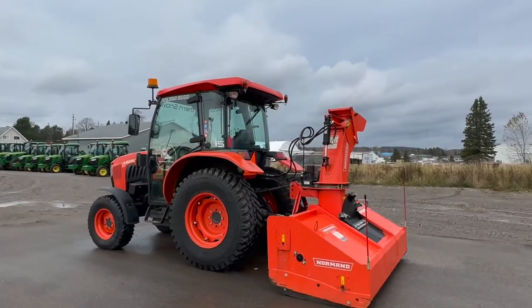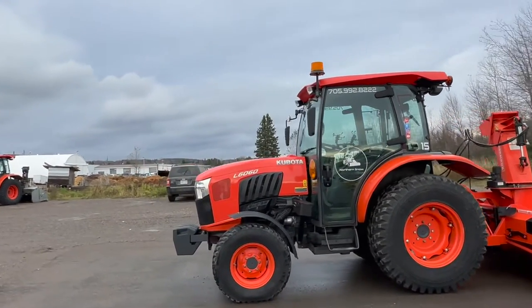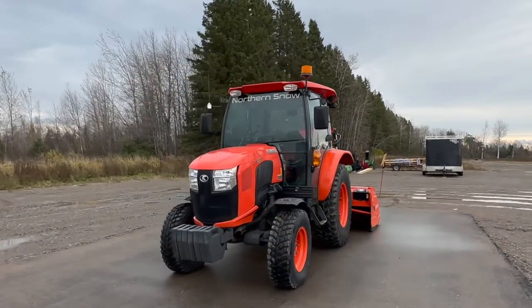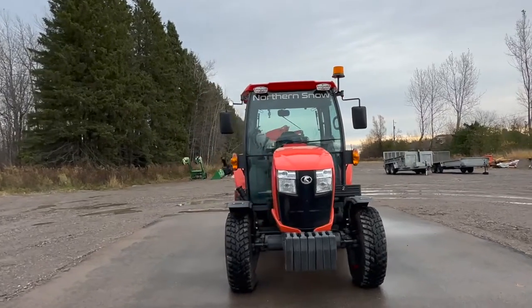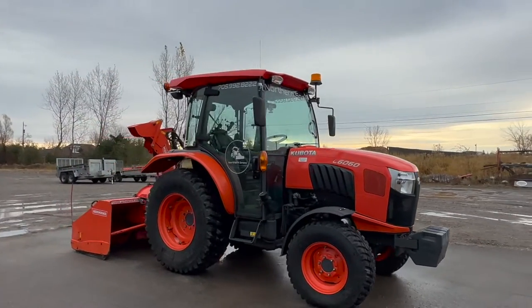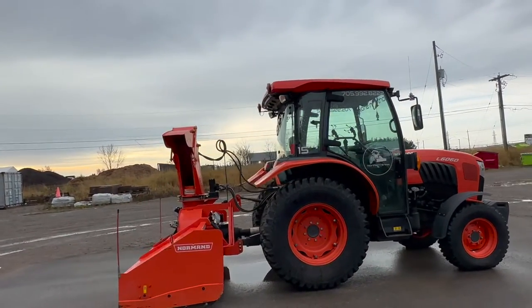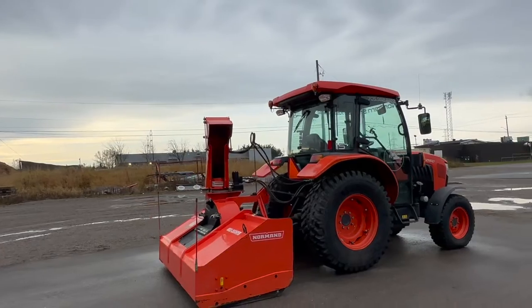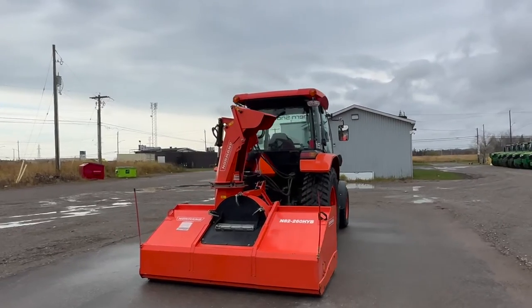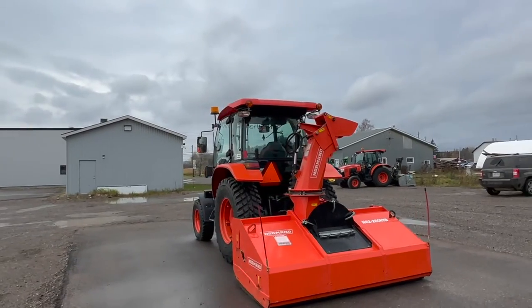So I'm going to start off with the road speed. Number one, the road speed on the Kubota L6060 is topped out at 24 to 25 kilometers an hour, as opposed to the John Deere 4066R that tops out at about 30 to 33 kilometers an hour. So there's a huge advantage for the 4066R right there, especially if you have a route that needs a little bit more driving time and is not as dense. You're going to want that 4R on that route as opposed to having a very tight route. If you have a very tight route, both machines are going to work for you, but you want the Kubota L6060 on the tighter route because of course it doesn't go as fast.